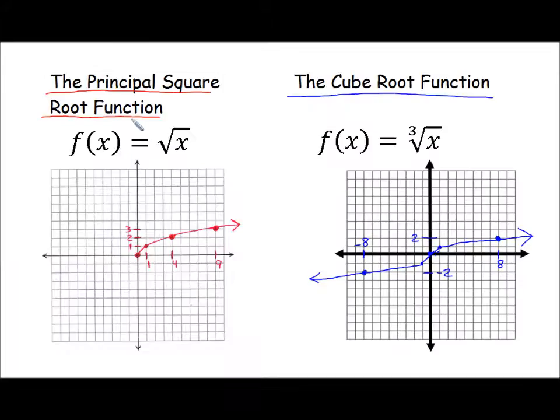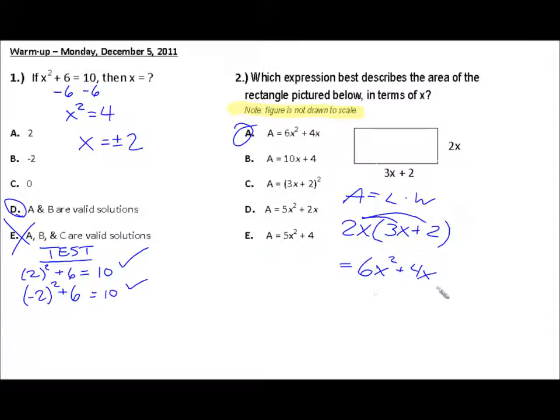Positive. We are studying what's called the principal square root function. That means every number only has a positive square root, not a negative. The square root of 4 in this case is positive 2, not negative 2. That is, it's actually a function. You could say this is a function of x, which gives the area given any value for x.